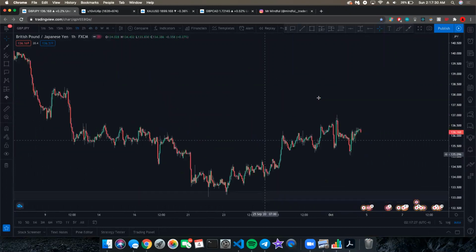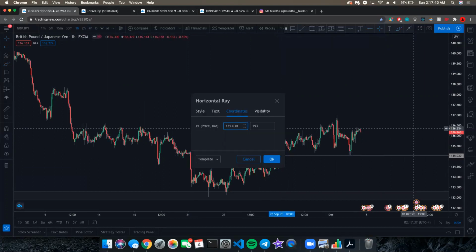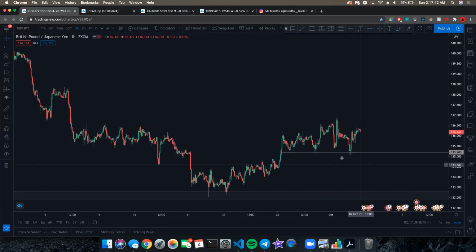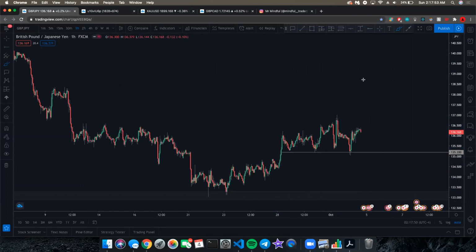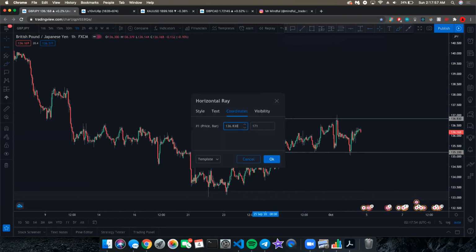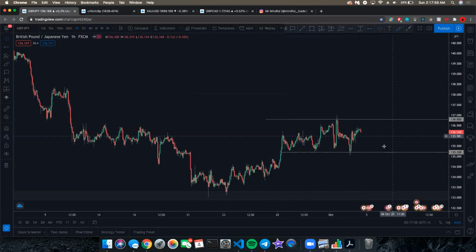Then we saw this massive move happen, right? We broke past this market structure, and you can see that has been one of the lows of the entire week, 135.2. We would need to break this to go down, but the fact that the market is accumulating, I think it's accumulating for a push up, but for that push up to happen, we have to break past 136.8. So it is a 160 pip range.